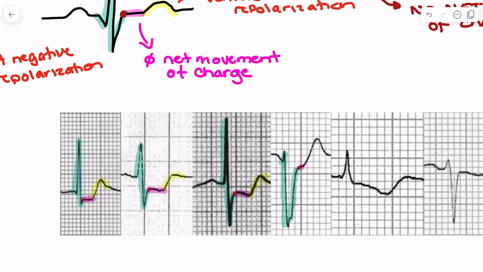So we can still locate our J point despite having a small rest period here. In our next example, the opposite is true. So we've got our positive negative deflections of the QRS. In this case, we end at the positive deflection, and we have what appears to be a long period of rest before we have a negatively deflecting T wave. So in this case, the J point is going to be in here.